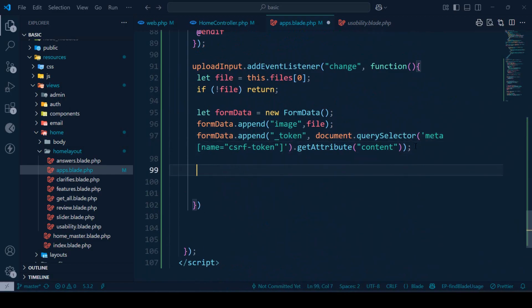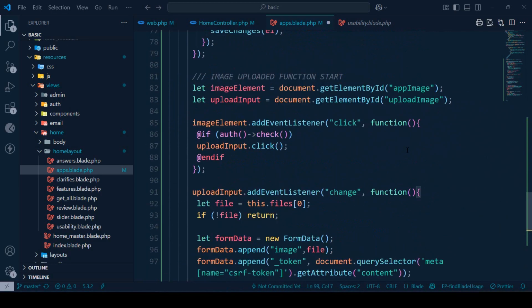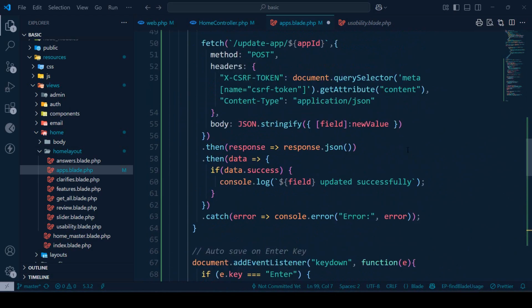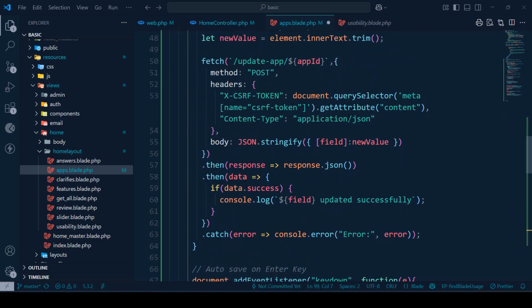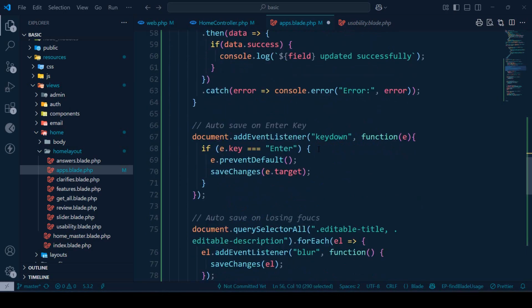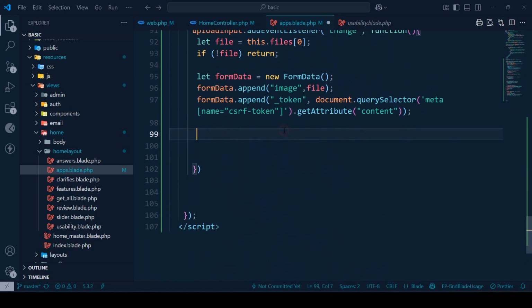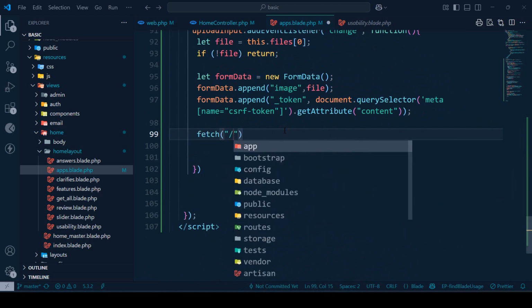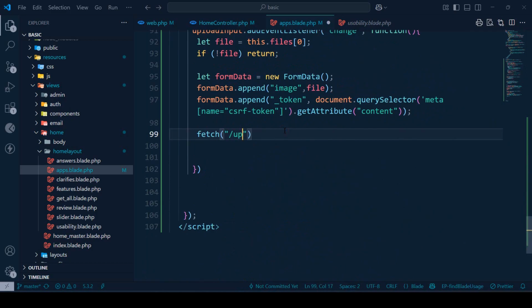Now after that we have to fetch this data. Our fetch data will be the same as here, if you go to our fetch data method. We have to call it that way. I want to load our fetch data, so I name it fetch. Our route will be the upload one, I make it update app image, and I also pass one of the IDs, our one ID. I pass that directly in here, so that is our ID.